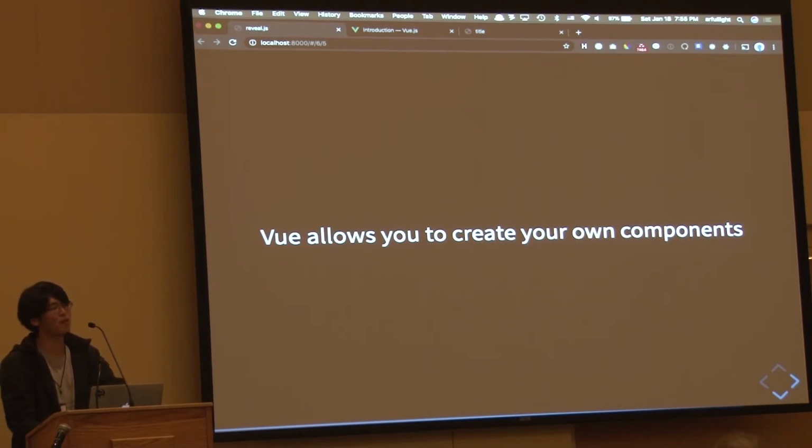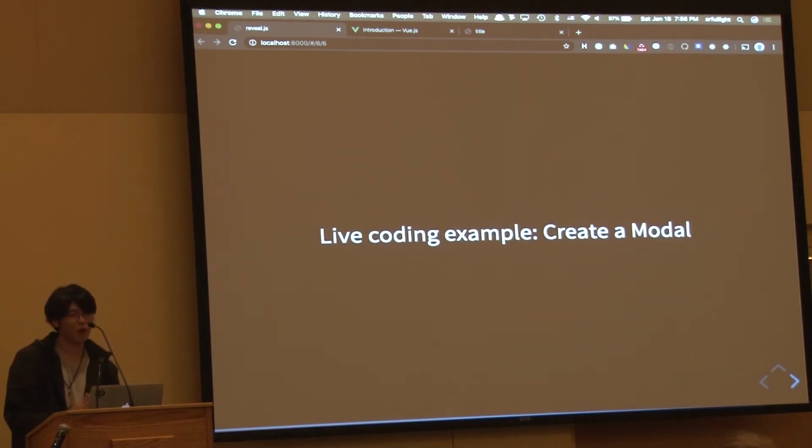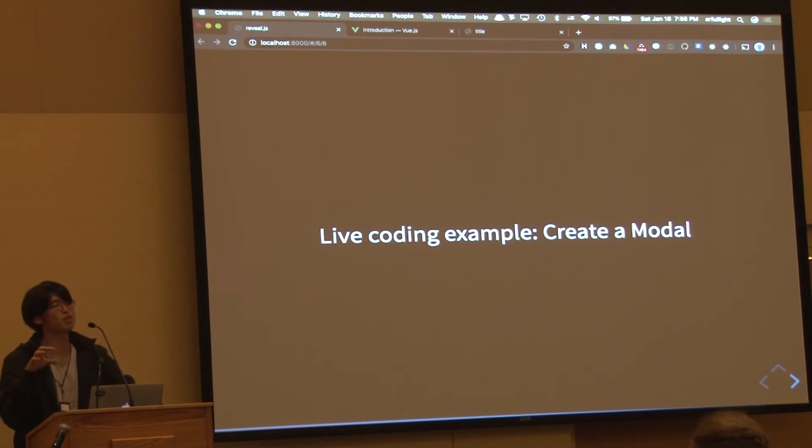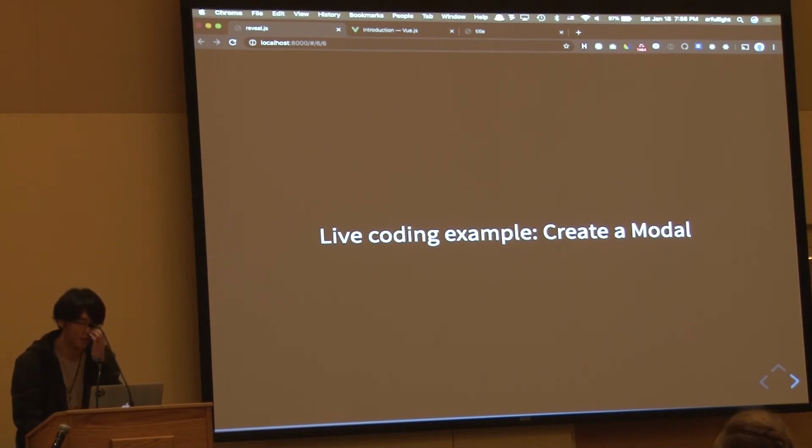So that's, I think, one of the things that really changes front-end development: components, which React also has the concept of. So what I would do here is try to create a modal component, and then you can see how this works. And the best thing about components is that it's reusable. So you can actually split every commonly used component in your website into small components, and you can use them whenever you want in the future. So what I'm going to do is a modal component.